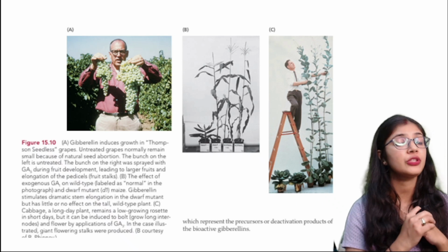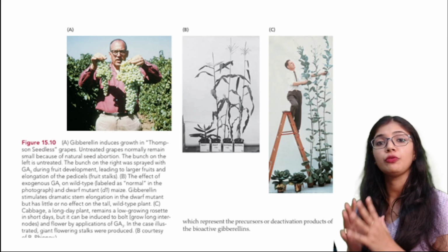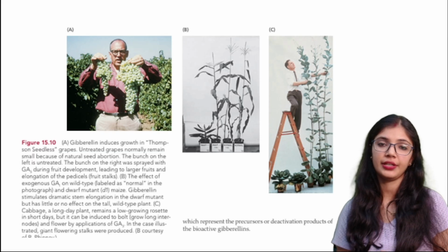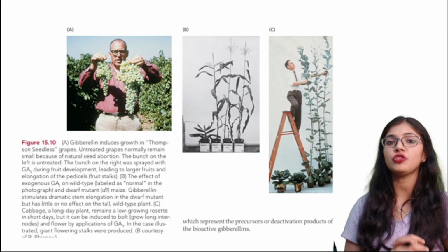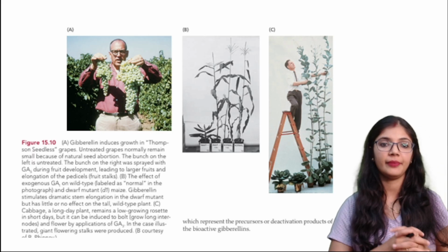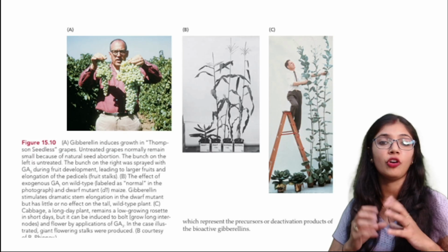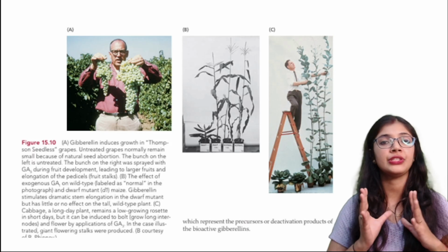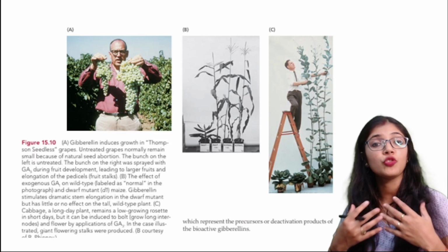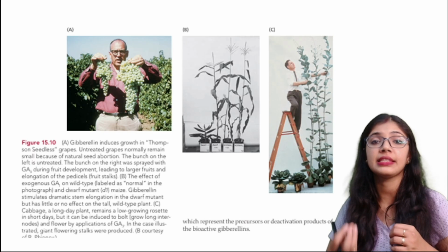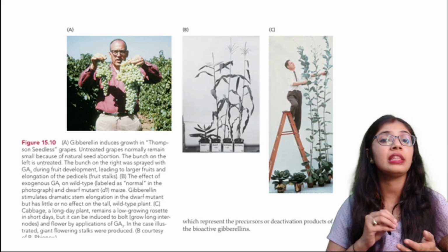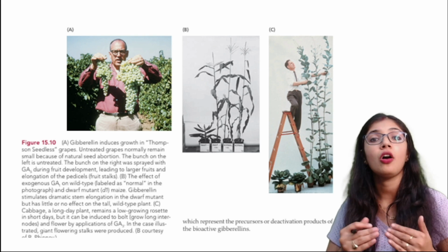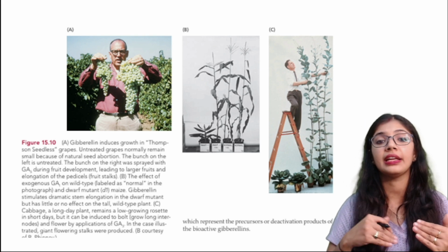Hope you're doing well. So in today's video, we are going to discuss the regulation of gibberellic acid. So what is gibberellic acid and why is it needed? Gibberellic acid is a phytohormone present in the plant, and it is needed for gaining the tallness of the plant. When exogenous gibberellic acid is applied to the plant, it attains its height. When gibberellic acid is applied exogenously, or from outside, to a mutated plant, it can gain its height.